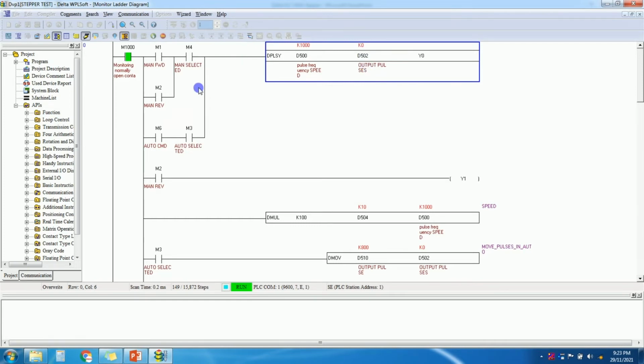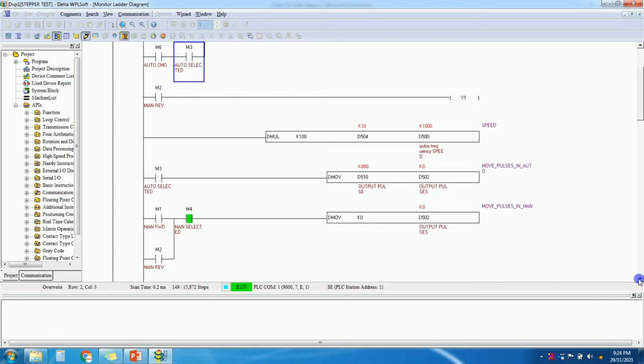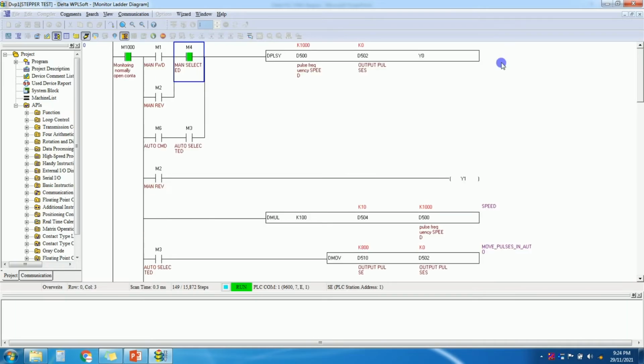Let's select the manual mode, set on. In manual mode, whenever this bit is on, K0 pulses will be moved into D502. Let's see the stepper side. I will turn on the camera for the stepper motor.